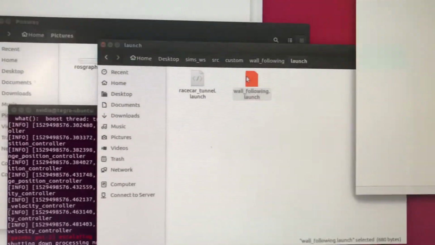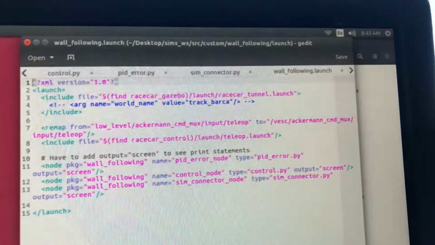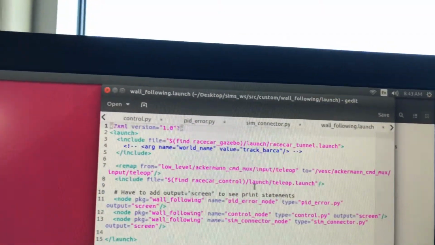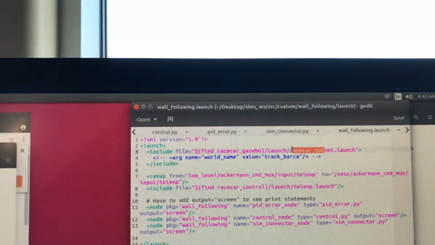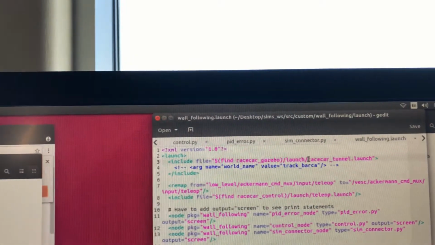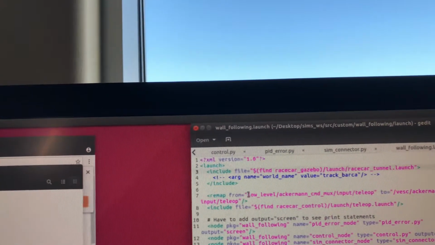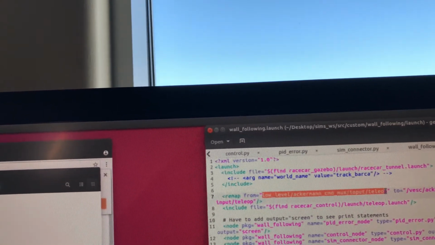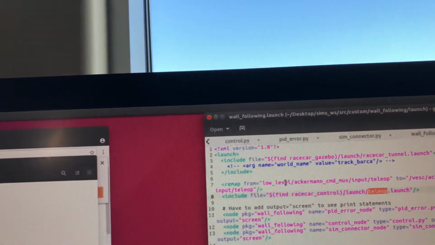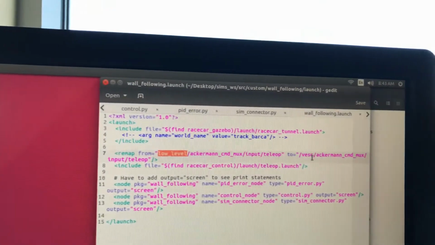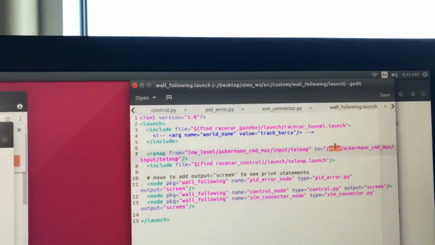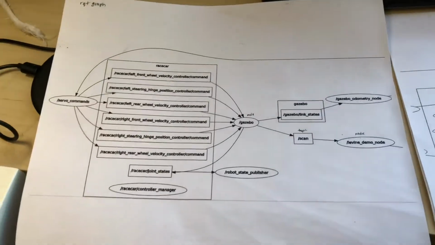So what I wrote was while following that launch, and it looks like this. You notice how in here, we first launched the World Race Car Tunnel. This is taken from MIT's 2016 race car. I actually found out this was a mistake. I fixed it. This allows us to use tele-op joystick commands. And before it was missing the low level and the VESC in front. After doing that, it was able to connect so you didn't get an orphan node, which was a term that Matt used, pretty cool term.